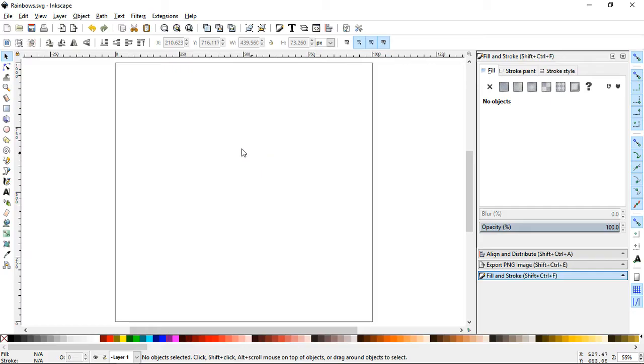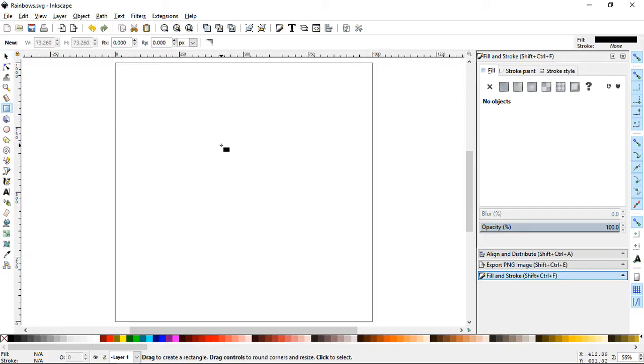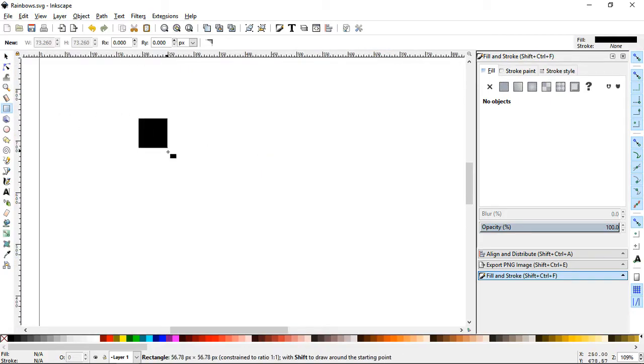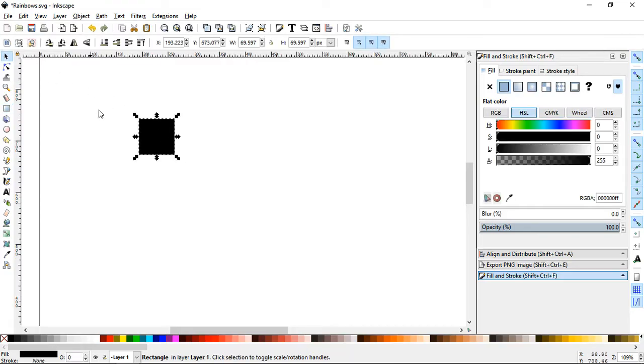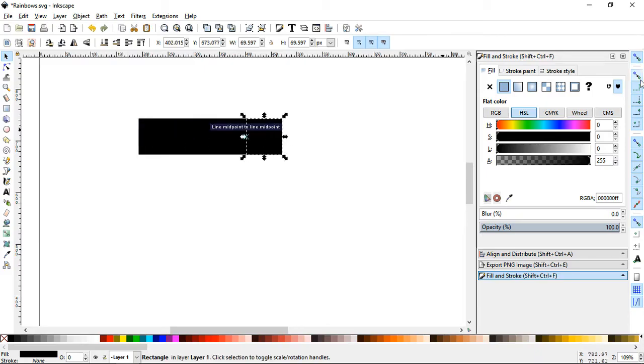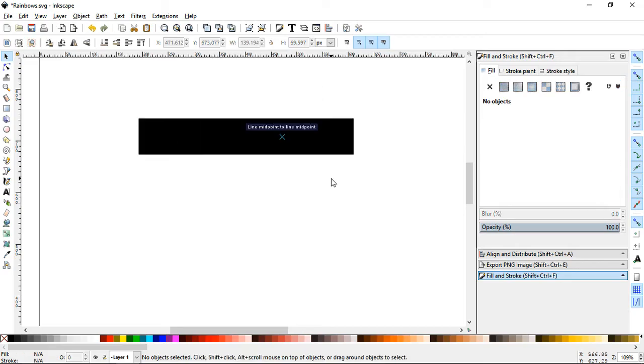So I'm going to go to the rectangle tool and create some squares. Let's create a square right there. And I want to press Control D to duplicate it because I want more of them. I am enabling all of the snapping tools right here, so they're basically snapping together. And I'm going to make a 6-colored rainbow. I know it's blasphemous, but I prefer this kind of rainbow because 6 is a more regular number than 7.